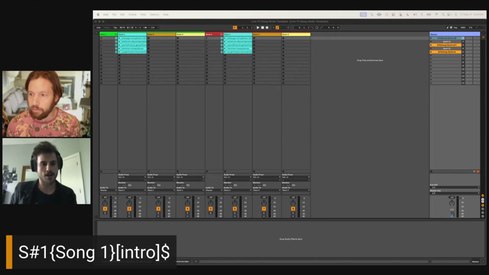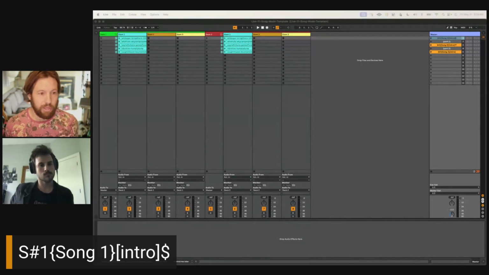Essentially, the $ sign presses play when you load the song. Rather than just loading the song and then the data looper is ready to start launching song parts, the $ sign means load the song and start launching the song part right away.